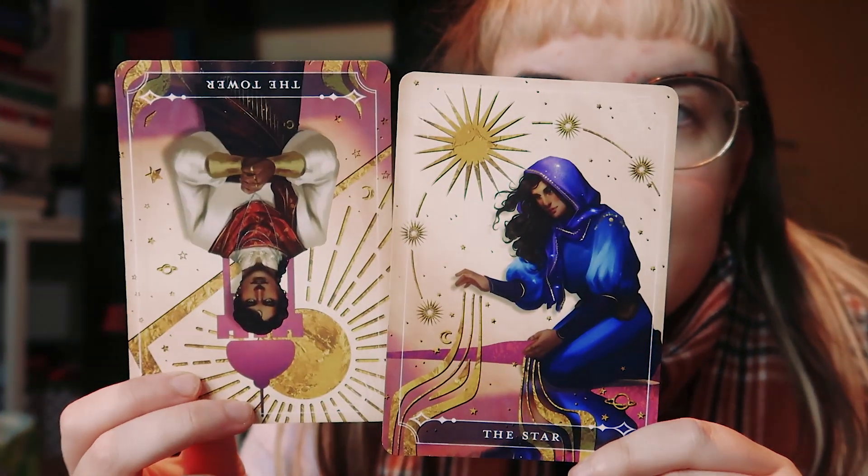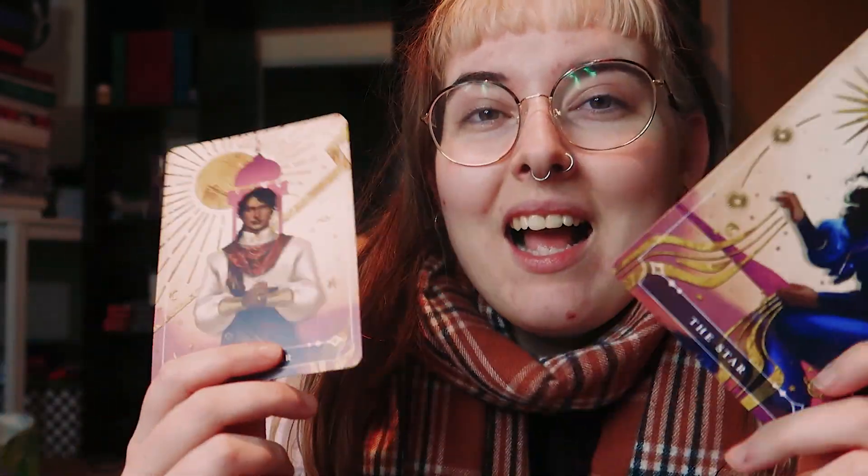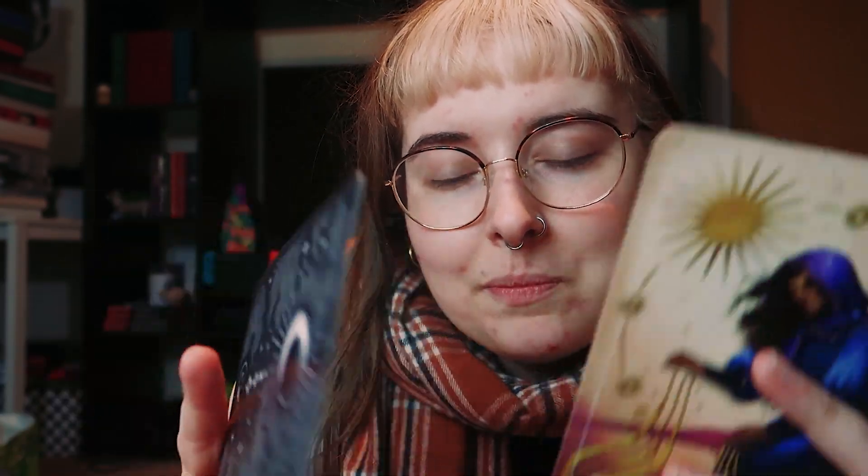I can see why it's a review journal specifically — it's a bookish box — but it feels like such a beautiful design that could have been so much more as just a lined notebook. Next up I can see the tarot cards! These are from The Stardust Thief, which was the May or June book — it might have even been April, I honestly don't know, it was earlier in the year. I only know because I looked at the spoiler card earlier when I was confused about what I was receiving. Love the artwork style though.